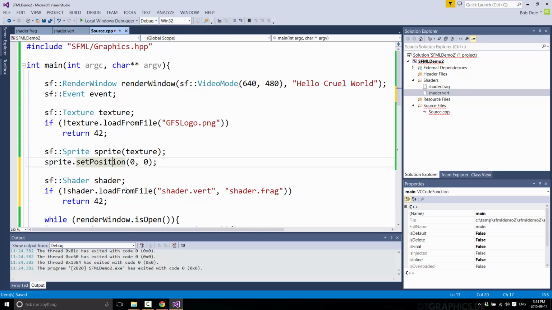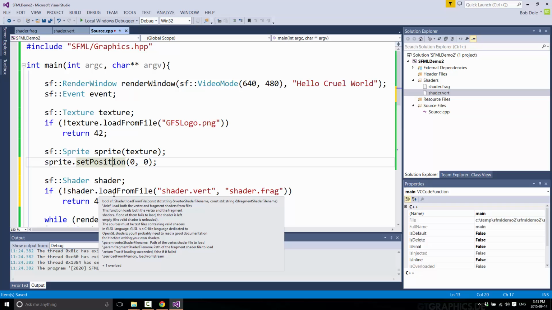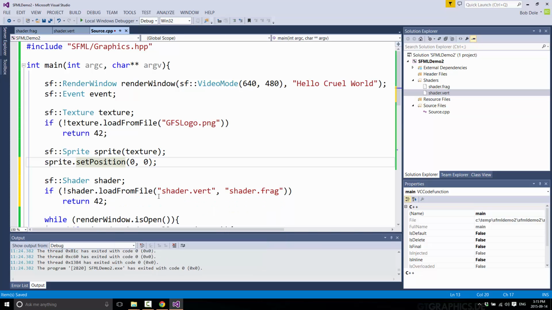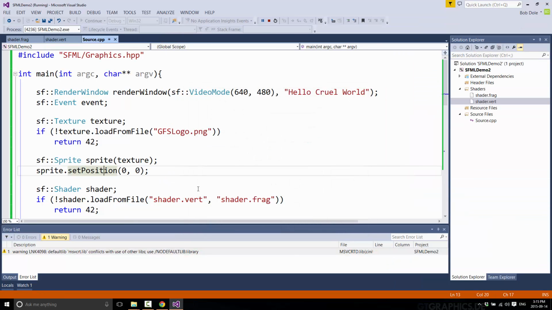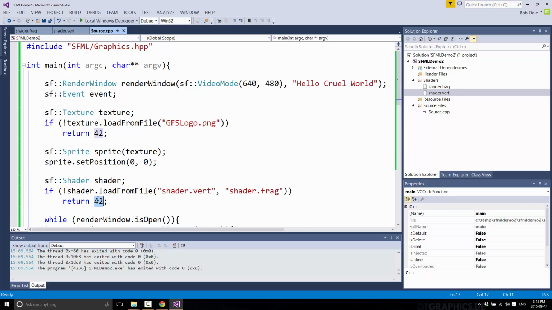Now, the kicker here is this is doing a lot more than just loading it. This is actually compiling it, etc. So not only does it have to exist, it has to be a valid shader too. So let's go ahead and run this. Make sure I didn't do any errors; well, I didn't type it, so that's why I copied and pasted. But if there are any errors in your shader, it will also blow up at this point. So this isn't just file not found type errors. If your shader doesn't compile right in the shader class, you will blow up here. There are much better tools for working in shaders than Visual Studio. Well, it's actually got nice support for HLSL shaders or DirectX shaders, but that's not of any use to you when dealing with OpenGL.